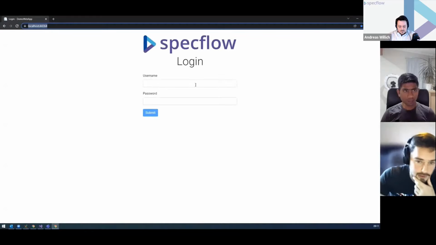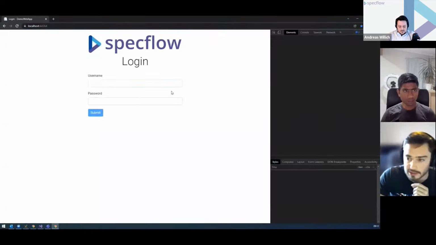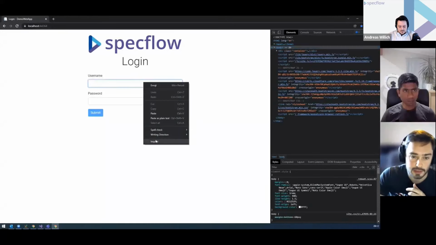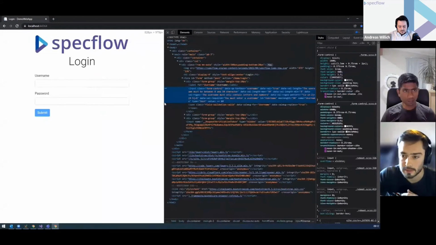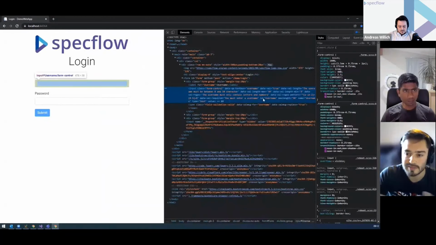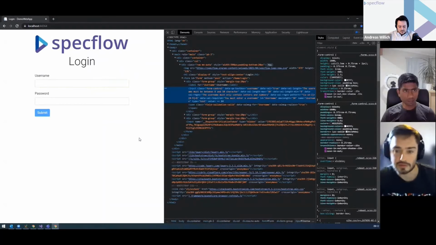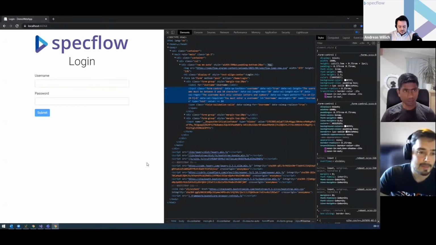When you're locating a page element using Selenium, you need some way of hooking into the UI. If we inspect this element, we have this ID username that we could use, and there's the name also. These are obviously much better than using XPaths.